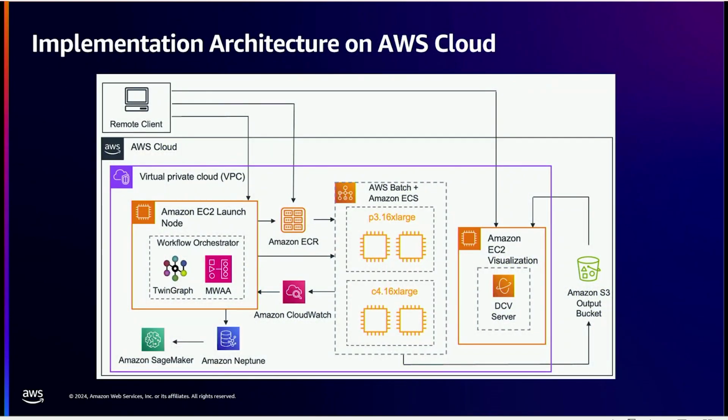I just want to talk a little bit about the requirements and how we end up architecting a framework like this. Not so much specifically on how it's done on AWS, but some of the key things: this is really an event-driven workflow architecture. So you do need some type of workflow orchestrator like Airflow or something like this, which allows you to basically run your autoregressive rollouts, your inferences.